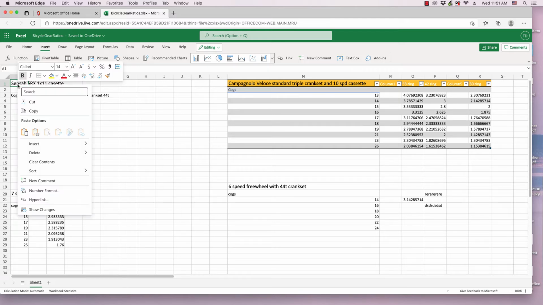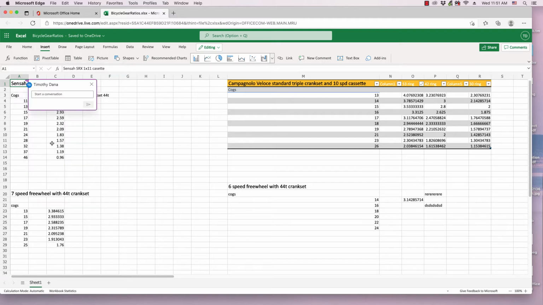And the third way is to right click on the cell, and then in the menu that appears, click New Comment. And so when the dialog appears, simply type your comment in the text box.